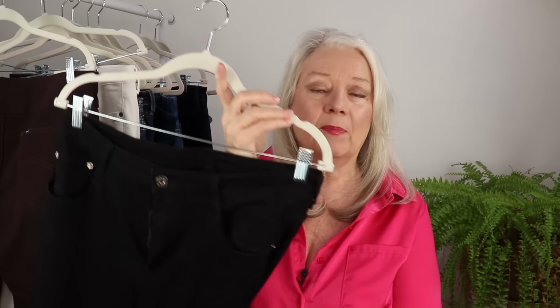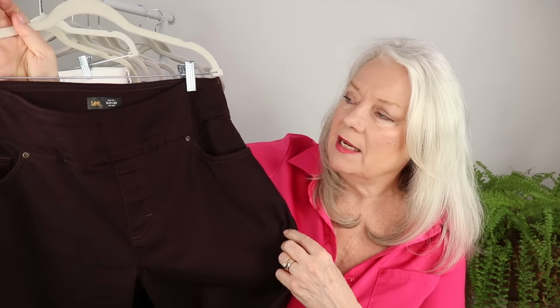But talking about color, the thing about denim is it is so long wearing, and it's one of those things that you have in your wardrobe for a long time. So don't be afraid to pick up a pair of black jeans, or maybe these, the Lee slim leg jeans in brown. And of course, don't forget to buy a pair of white jeans, especially if yours are all kind of yellowed and grayed now. And yes, you can wear white after Labor Day. Google it and find out why that rule was even put in place, and I think it'll convince you that you can wear white after Labor Day.